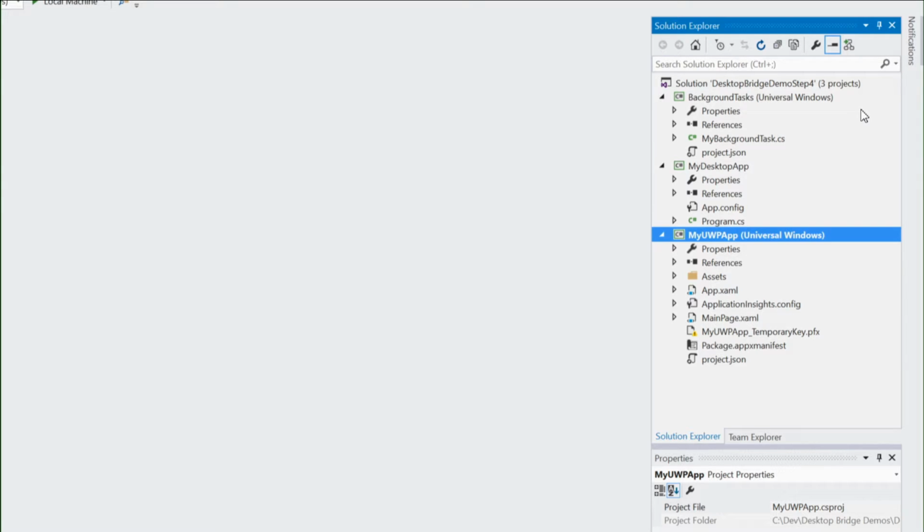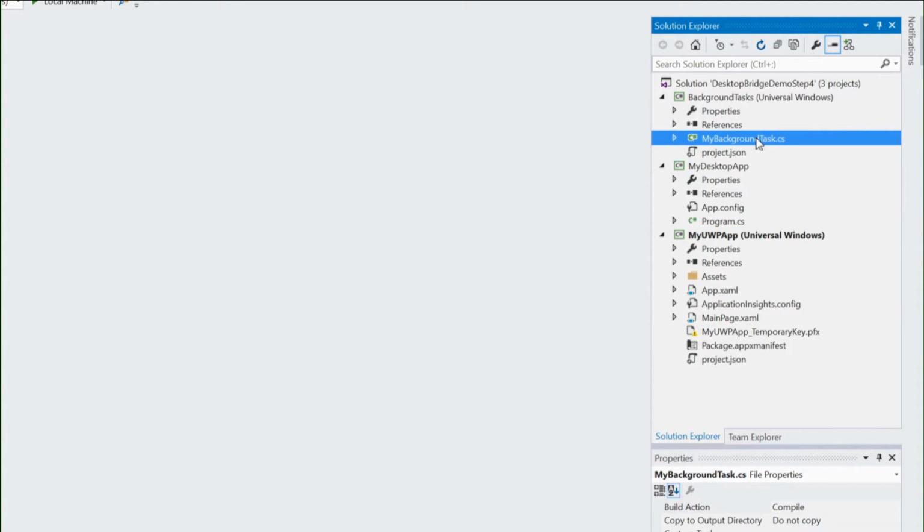So it has a background task. This is one of the things where you would need to do this sort of extension, because background tasks are something you can define in the UWP app world. Think, every 15 minutes I want to execute this type of functionality, that sort of a thing. I have the desktop app, which is a simple desktop application, and I'll walk you through the code in just a second. And I have the UWP app that is actually the thing that is going to launch initially. So that is my main entry point into the application. Again, it doesn't have to be. It could be the other way around. In this case, my UWP app is leading, so to speak, and it can actually call into the desktop application.